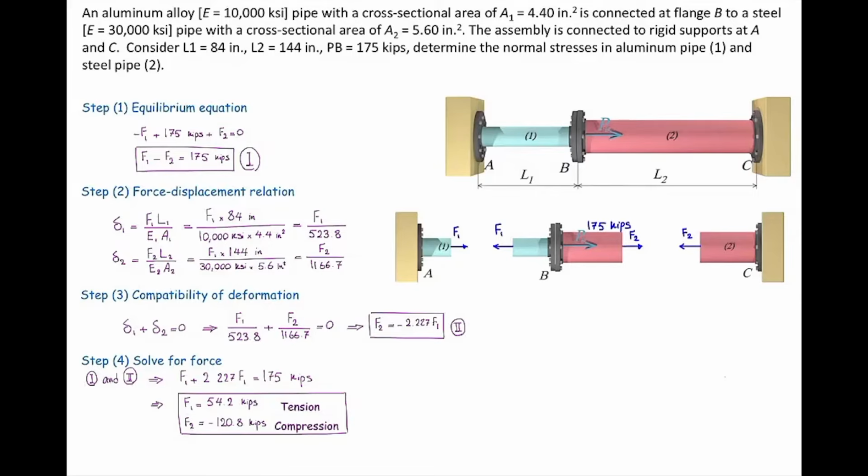First, we calculated how much is the internal deformation in each individual element in terms of the internal unknown force. Then we tried to find out what should be the relationship between the deformations in order to make them compatible with the given restraint of the structure. Then we combined these two equations together and solved it for the internal force.